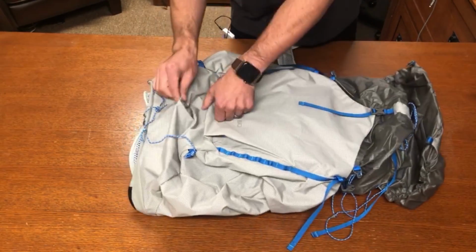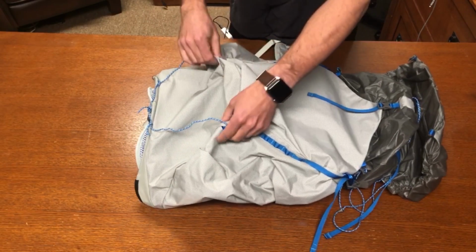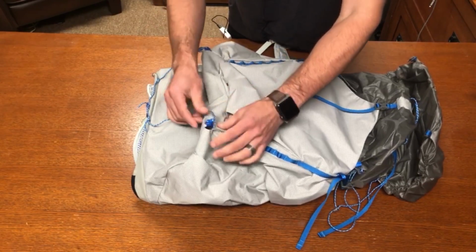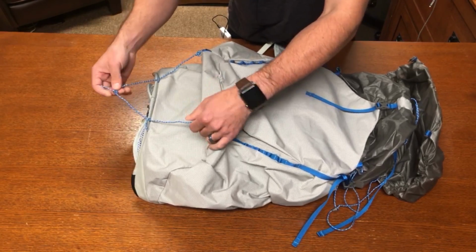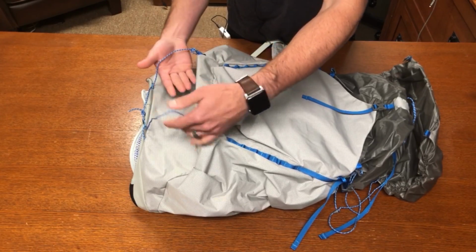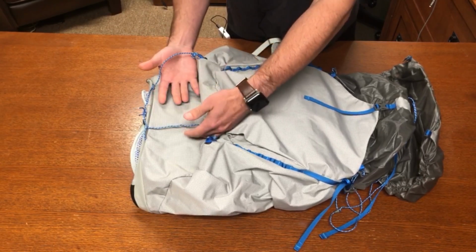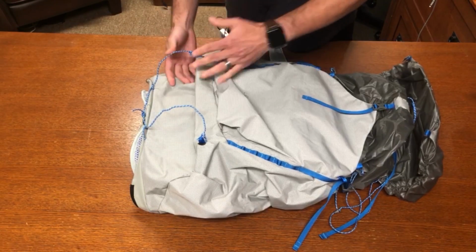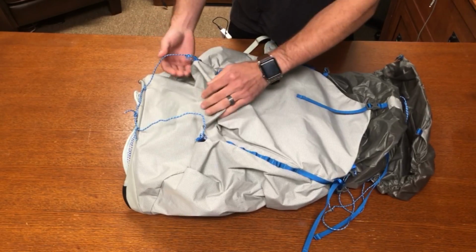One thing that you do see is you do not have a sleeping bag compartment here on the bottom, nor do you have your typical sleeping pad holder straps. Now they do have some of the cinch cord that goes inside here that you can pull out, and you can tie it down here to these actual points to give yourself a little bit of padding, and they can tighten up here as well. So a little bit of some attachment points if you do want to have a sleeping pad that you want to attach to the outside. It is very minimal, again, as an effort to save weight, but it is a feature that is there as well to know.